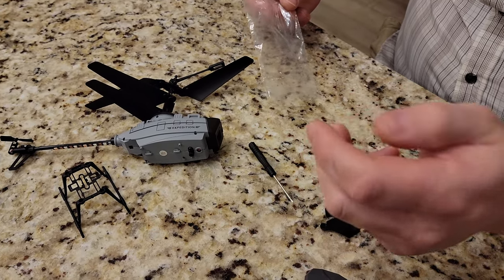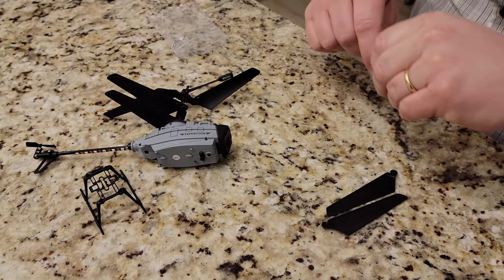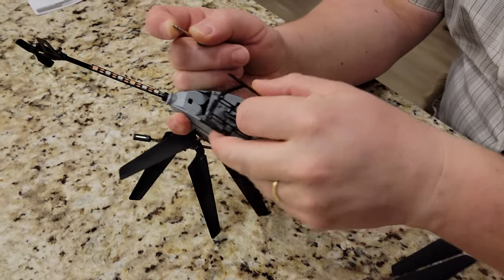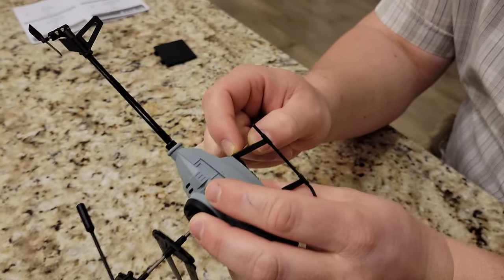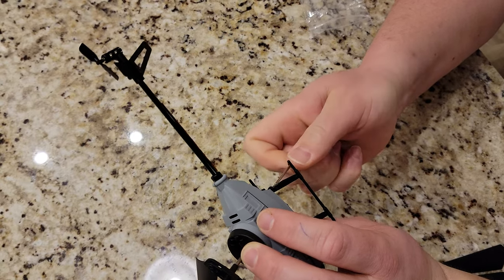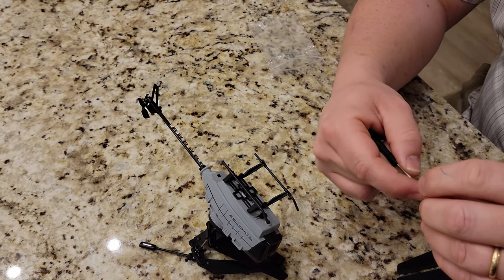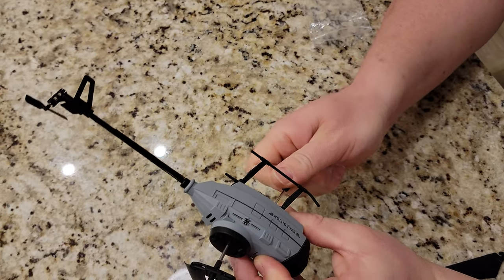There's a total of four screws here. There should technically be another screw on the transmitter, but they must have marked their product with a high enough age limit that they can assume 14-year-olds aren't going to eat batteries. And all joking aside, that's the reason you have age limits on a lot of these small Chinese products — kids will occasionally eat batteries, and you have to use a screw to protect little kids from getting into the battery bays, which is a scary thing to think about. If you have little kids, you don't want them eating batteries — first of all, they're not delicious, and second of all, they tend to kill people.